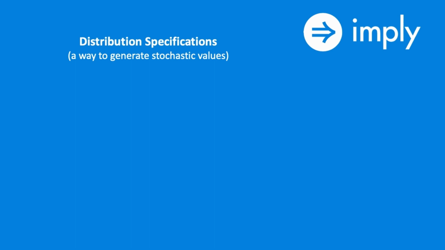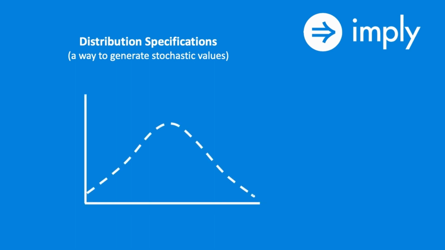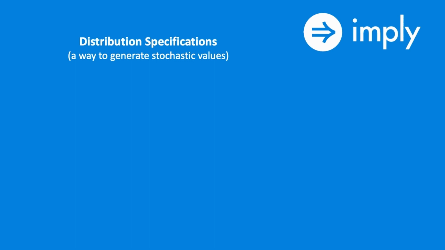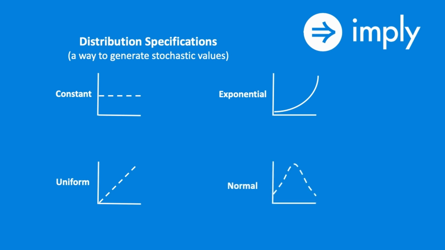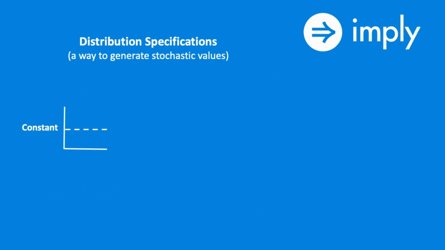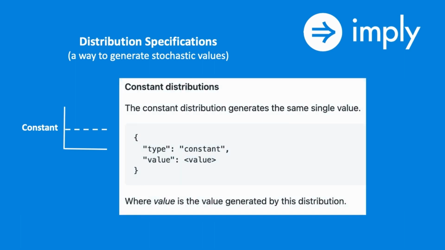Various objects within the configuration file use stochastic, which basically means random, values. A distribution specification is like a function that tells the generator program how to sample stochastic values, and we can use these distribution specifications whenever we need to use stochastic values. The generator supports 4 different distributions, which include constant, uniform, exponential, and normal. The constant distribution restricts generated values to a single value. When we use a constant distribution specification, we designate the value we want the distribution to always return.